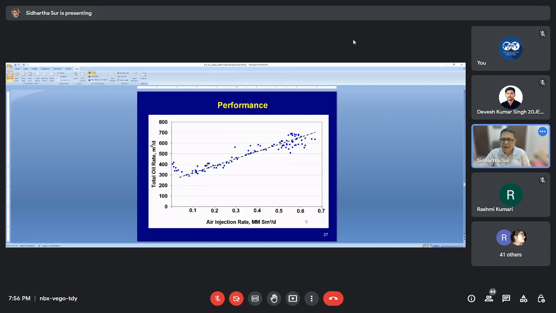It's like the more you burn, the more you displace, the more oil you get. The more air you are injecting means more volume you are sweeping. So more oil is getting displaced out and more oil is getting captured by the producer. And this curve is a clear-cut evidence of it.